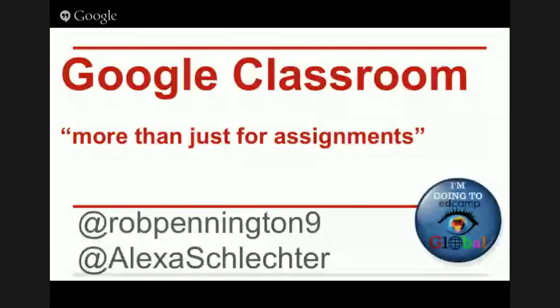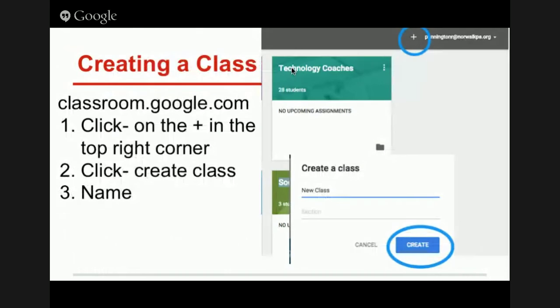I'm going to share my screen so that we can take a look at some of the features of Google Classroom. You mentioned a couple of them already, and I'm going to quickly walk through.